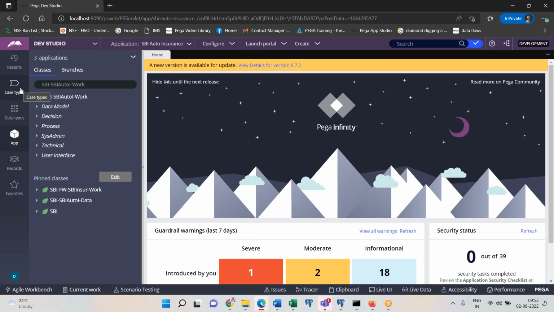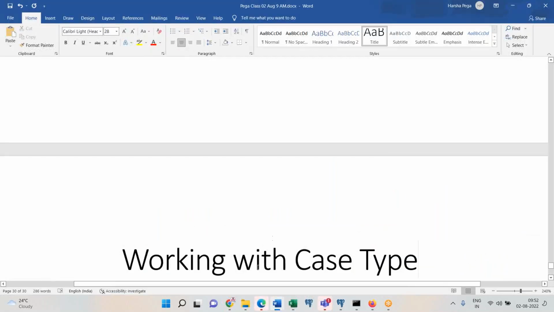The entire case type is a collection of stages. Each stage is a collection of processes. Each process is a collection of steps. Each step is one flow shape. That can be an assignment, a utility, a decision, a split join, a split for each, and anything. Understand? It can be any flow shape. So far we were dealing only with assignments. In future we'll deal with other flow shapes also.